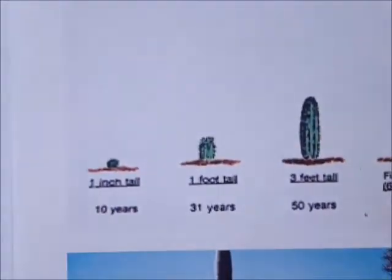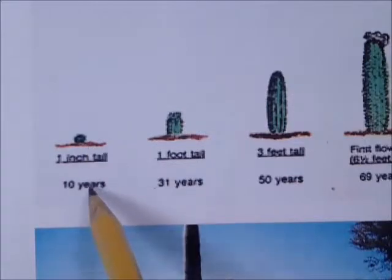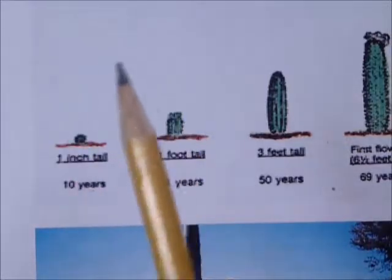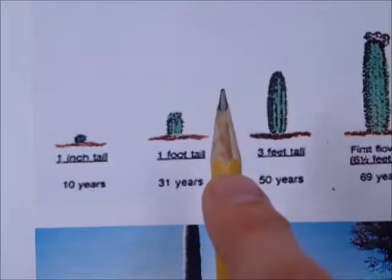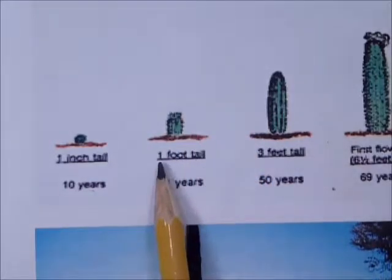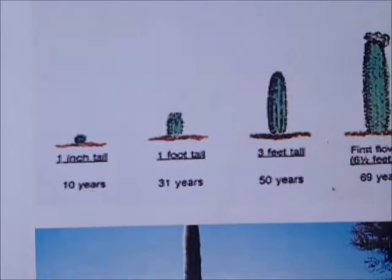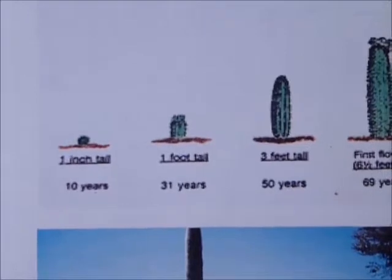So here's a little chart I found about how fast a saguaro grows. When it's 10 years old, it's only going to be about 1 inch tall. That's like 2.5 centimeters. So that's only like the distance from my pencil tip to like here. And it'll be 1 foot tall, so that's about as tall as my pencil, or as tall as a piece of paper or as tall as a brand new pencil. It'll take 20 to 30 years to get that tall.